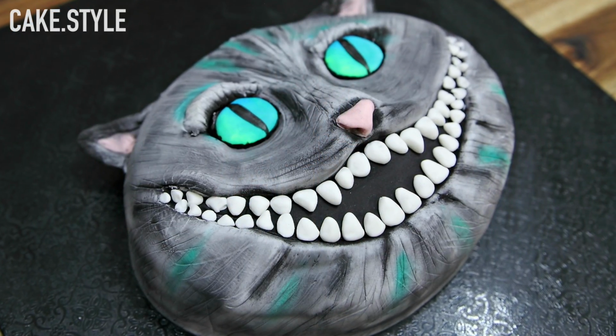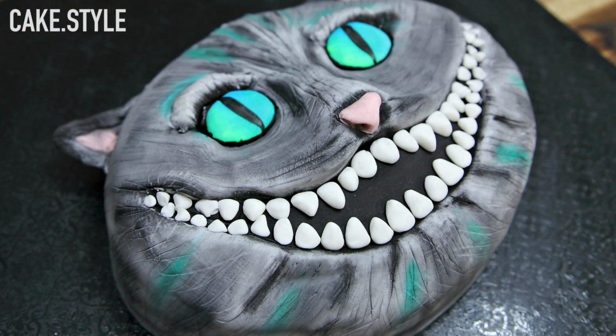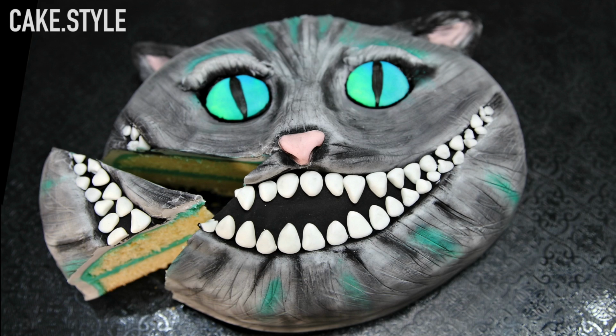I'm going to be making Cheshire Cat, a Tim Burton style of course. We've got the new movie coming out and it's really exciting. Actually it's out and I haven't seen it yet. So I'm really looking forward to that. But in the meantime, I wanted to whip up an awesomely cute cake version of him.